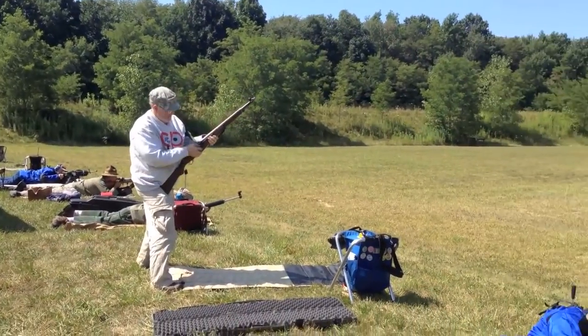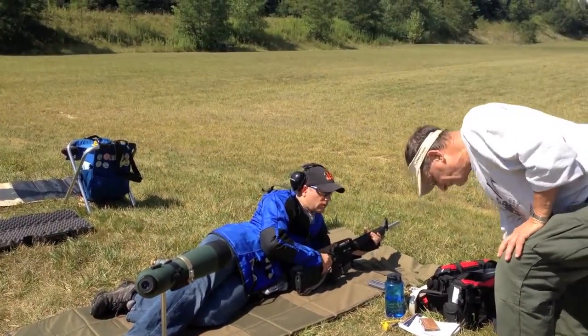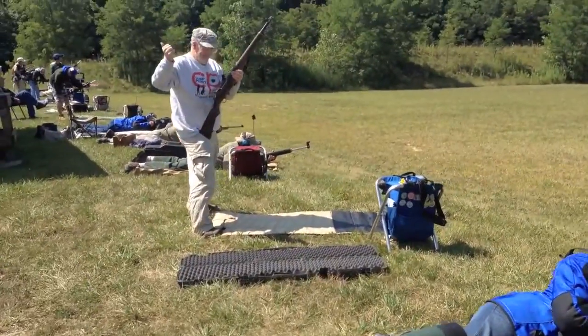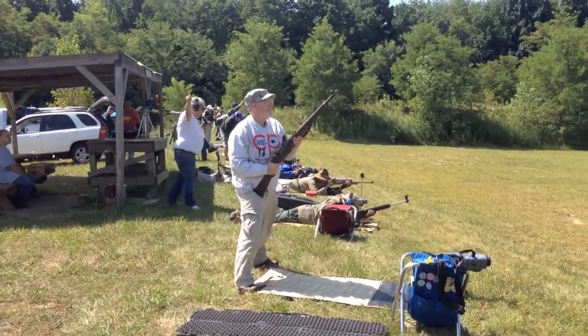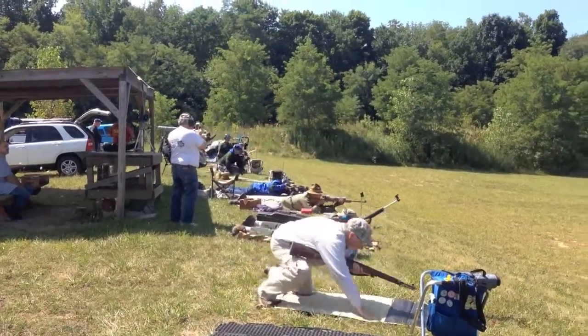I'm not going to pull that charge handle until he says fire. Are we ready on the right? You're ready on the right. Are we ready on the left? Shooters, commence fire.